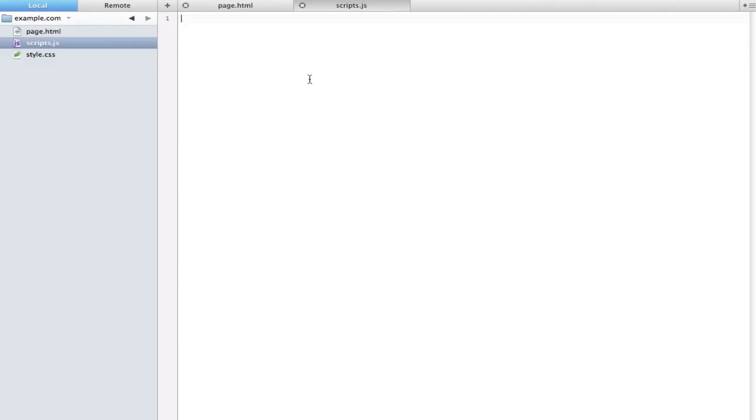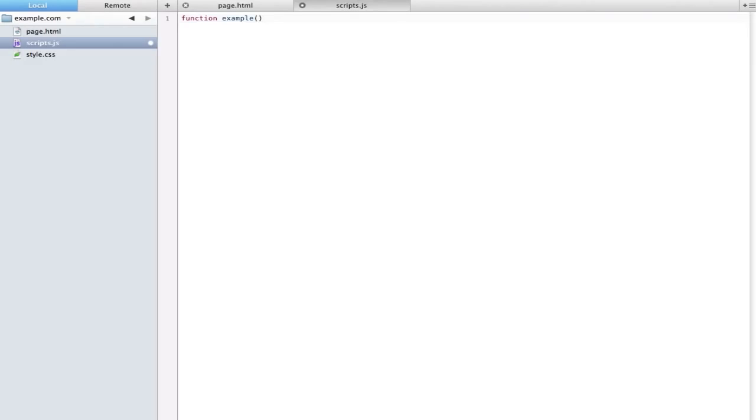To do that, we want to type function at the top. And after we type function, we're going to type a space and then the name of that function. So I'll name this just example. Do note that this is case sensitive, so Example is different from example and so forth. And we're going to put 2 parentheses at the end. For right now, just leave them there, but near the end of this video, I'll show you exactly what they do for us and what you can put inside those parentheses.